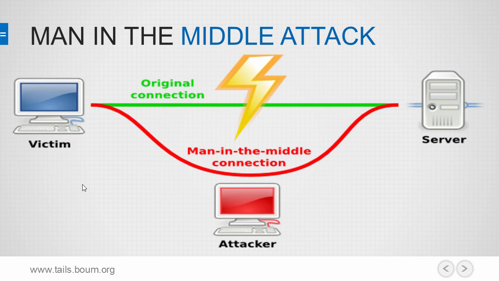Assuming that we have a legitimate client, the victim in our case, that is connected to the internet, the server in our scenario. Initially, the victim is directly connected to the internet. The connection type could be either a wired or wireless one, as we will see in our demonstration. Then there's the attacker, a hacker who breaks the connection between the victim and the server and reroutes the connection through his computer. We will play the attacker role in this scenario.